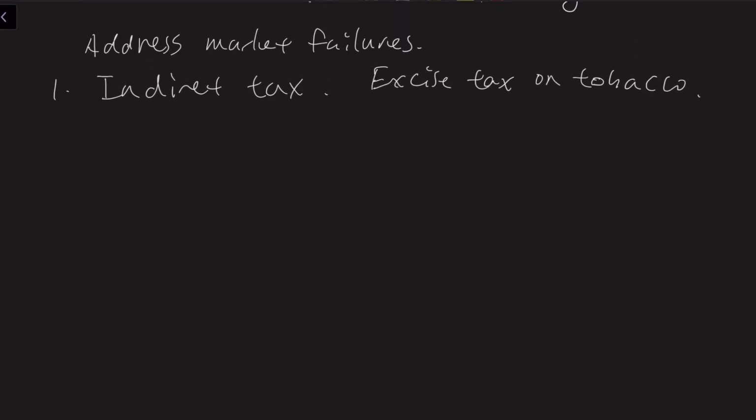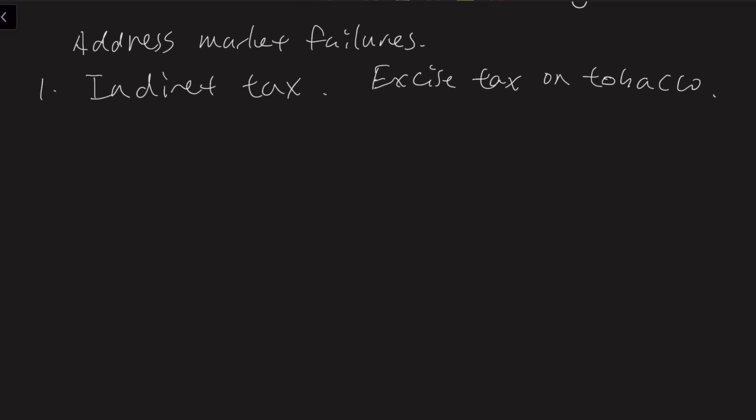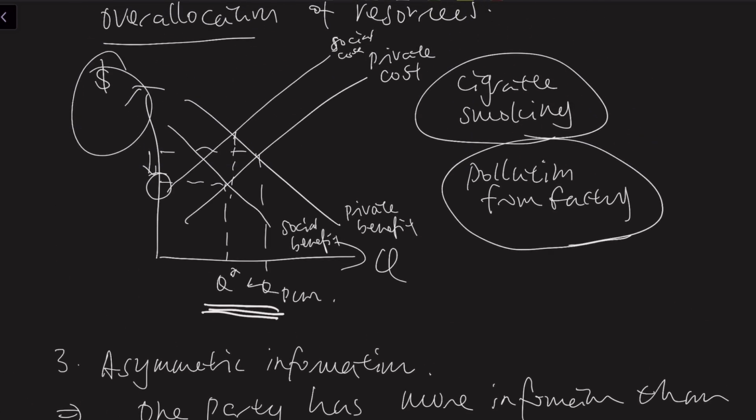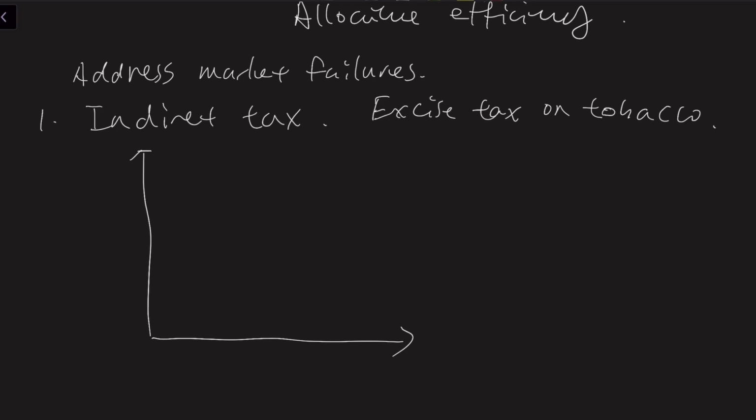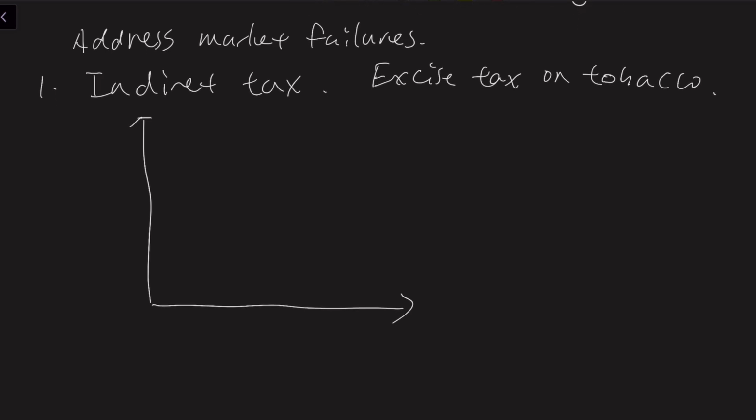So that's why in the indirect tax, we actually want to increase the price on tobacco in order to discourage consumption, in order to decrease the quantity of tobacco traded in the market. As long as we can achieve this objective, whatever means you use is okay. The reason why we don't use the consumer side is that it is difficult, because how do you reduce the private benefit of smoking? Maybe you make it more difficult for people to smoke outside, but that's very vague. But certainly we can increase the cost of production very easily. And we know that the cost of production is a supply factor. So although we had this divergence in the demand curve, we are actually going to shift the supply curve to address negative externality in consumption.